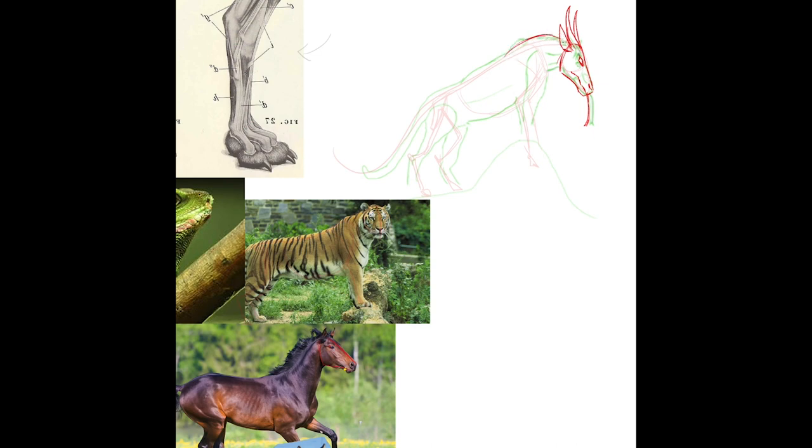You can make the neck a little bit longer. For example, a tiger has a very short neck. But in this case, with this creature, what I would do is I would probably just pull the face a little bit more. The neck longer. And reference on this kind of parts of the animals.